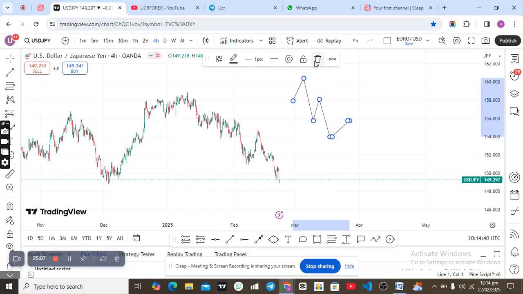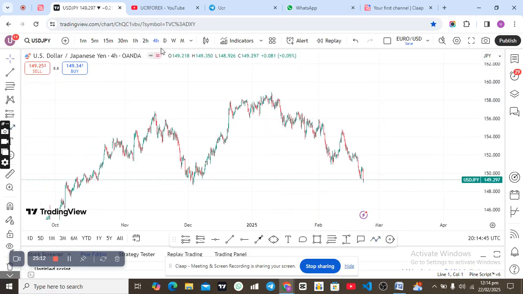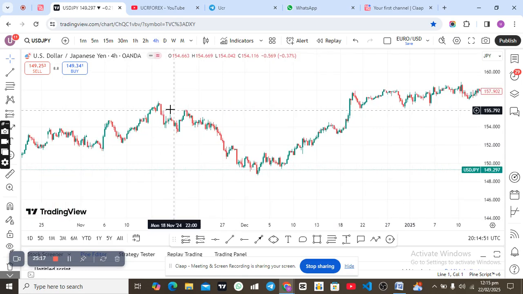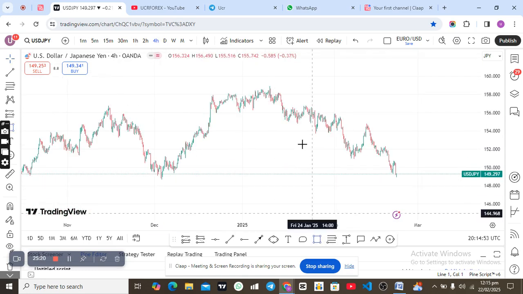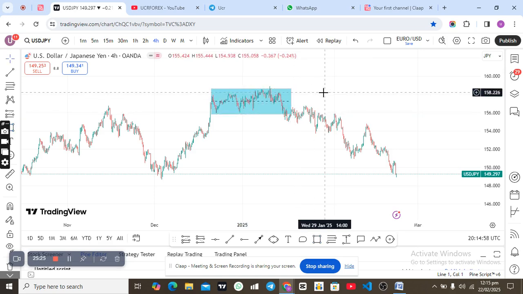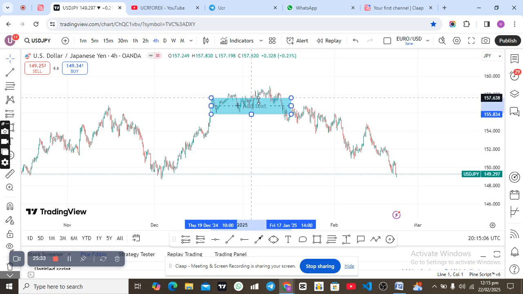So the moment you see this kind of thing on the higher time frame and major structure, when you go down to lower time frames like 30 minutes, you will still see what price is doing there. Let's try to understand what really went on around there. When price came over to this particular place, we could see what we call a massive consolidation phase. After all this consolidation, price escaped from the range, escaped from the sideways, and started dropping to the downside.